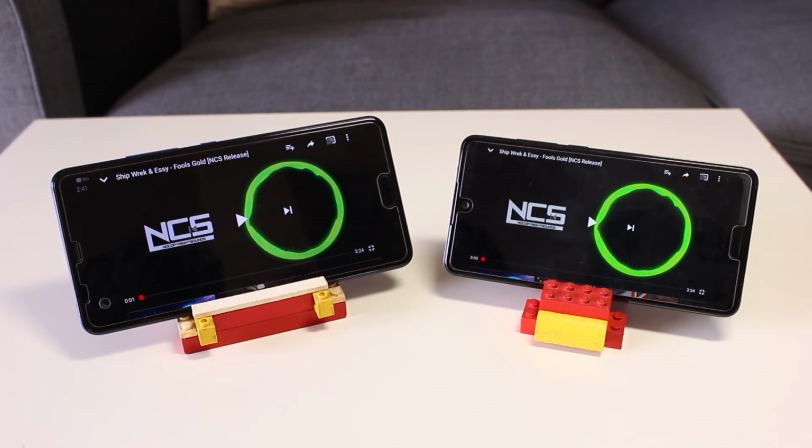HTC U Ultra is sporting BoomSound dual speakers, while Sharp Aquos S2 only sports a single speaker. HTC U Ultra BoomSound dual speakers not only perform greatly, but are also louder than Sharp Aquos S2's single speaker. If you are an audio freak, HTC U Ultra will suit your taste better.